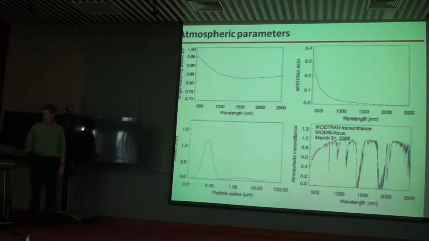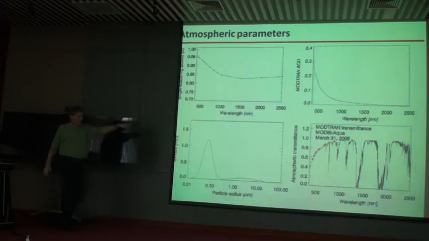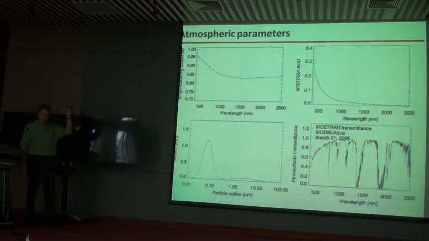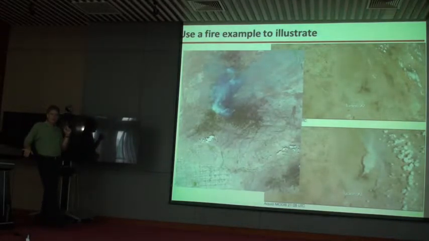What we did with that was then you look at how you then take those inputs and compute a radiance at the sensor. So that's just to remind you that we take these atmospheric data and we're after a radiance at the sensor. And you can use fire to understand what the impacts might be in terms of how good of an answer and how different you might get on a given day.